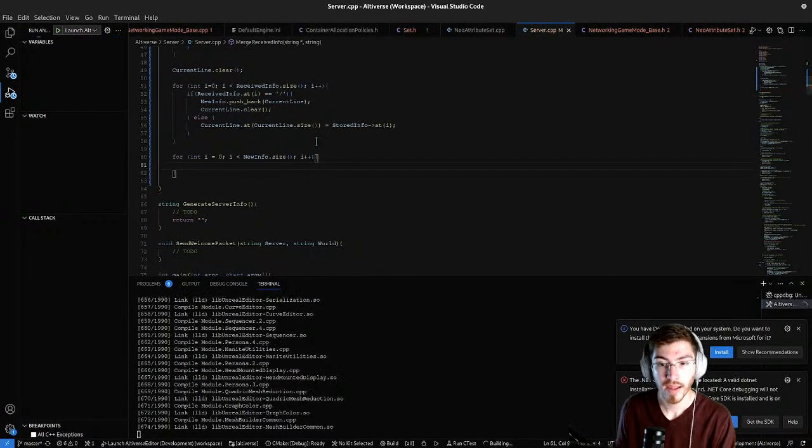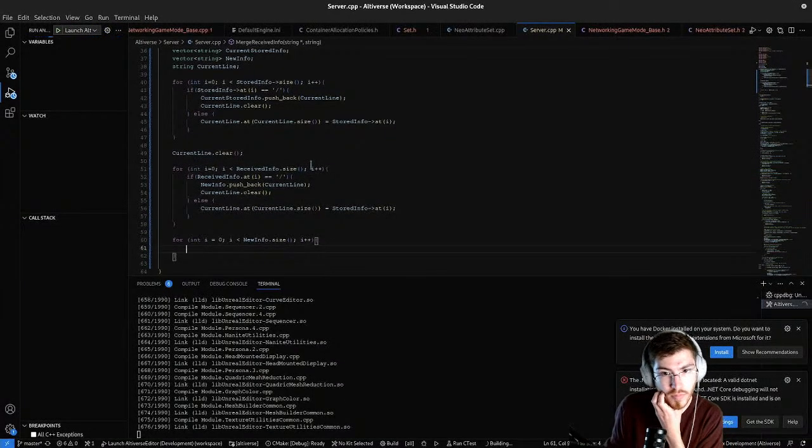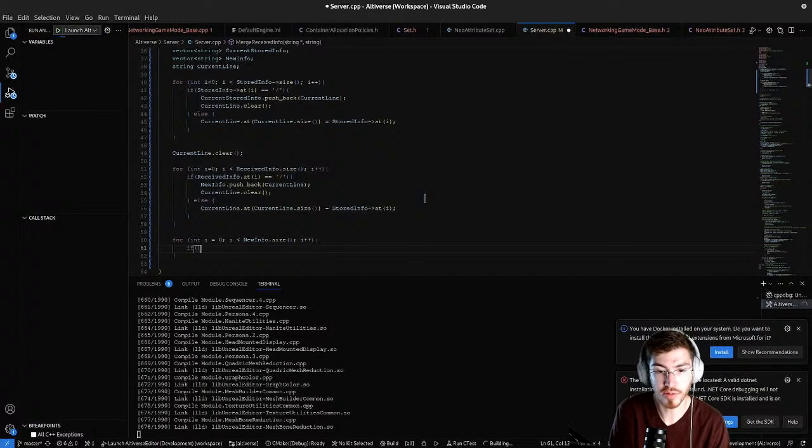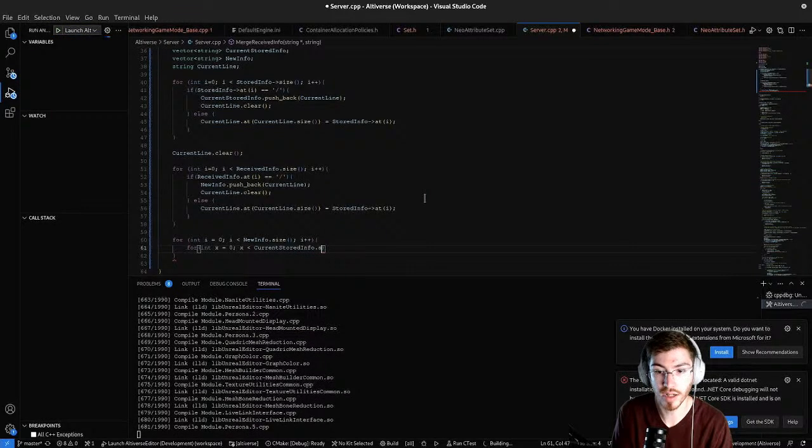So for each of these, here's how this would need to work. We would then need another for loop inside. This would need to be int x equals 0. x is less than current stored info dot size. x will increase. All right.